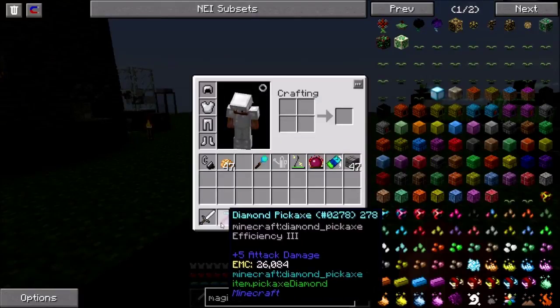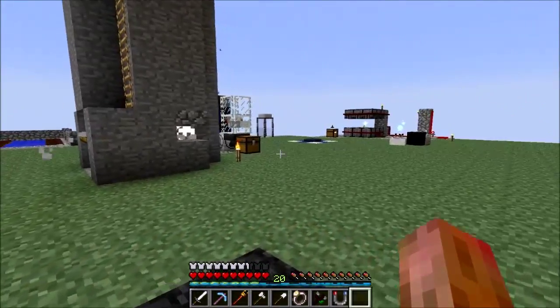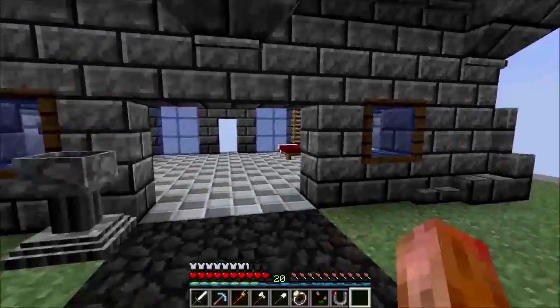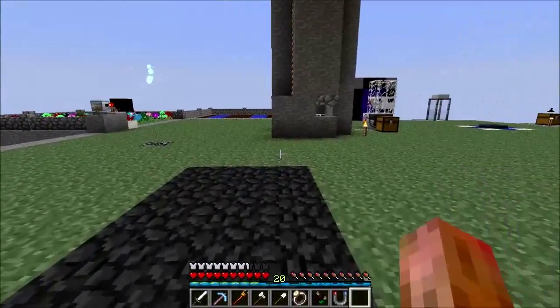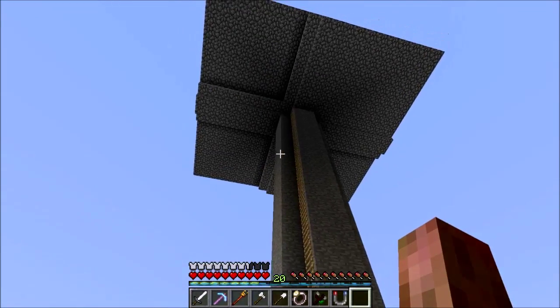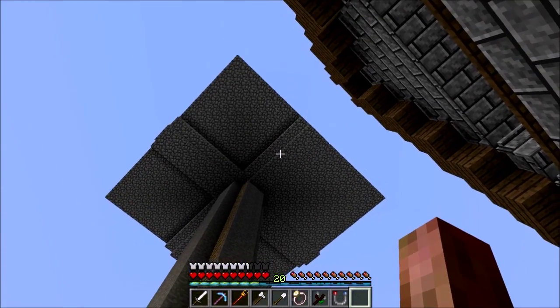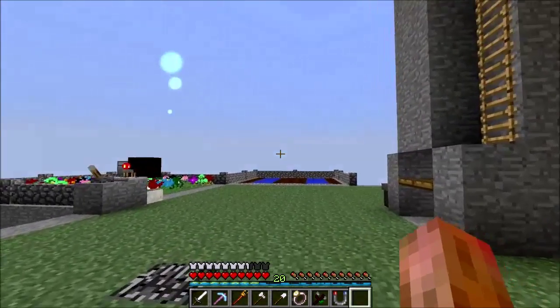Now, I would like to get a silk touch on here, so I could quit having to convert my stone back into stone again. So that's going to be it. That's where we're at. I think it's looking a little bit better. The next thing I want to do is probably fix this.